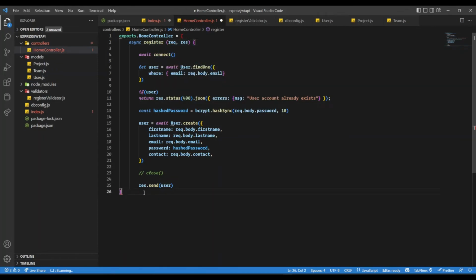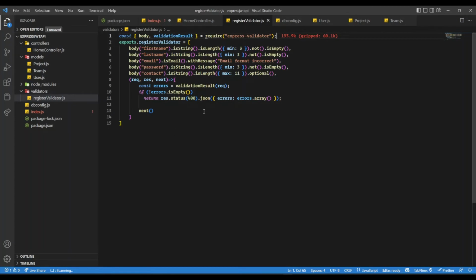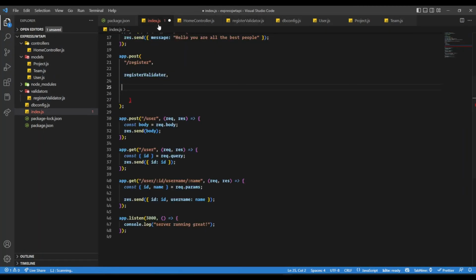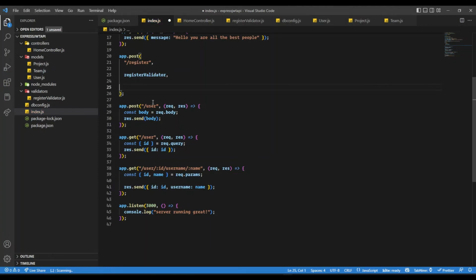This request and response, we are using it over here, and over here as well. When any API request is made in Express, that request, response and next are passed to each function or middleware related to that URL route. So in this case, the register validator will have the same request and response object that our home controller will have.